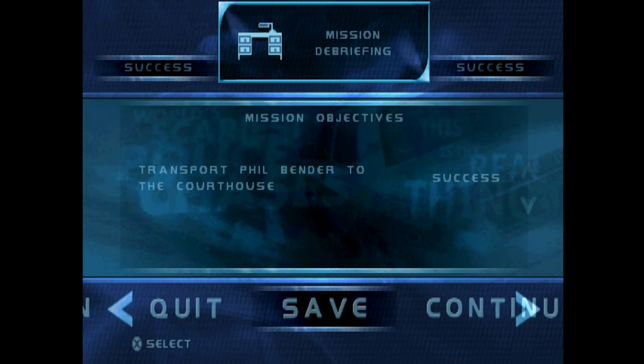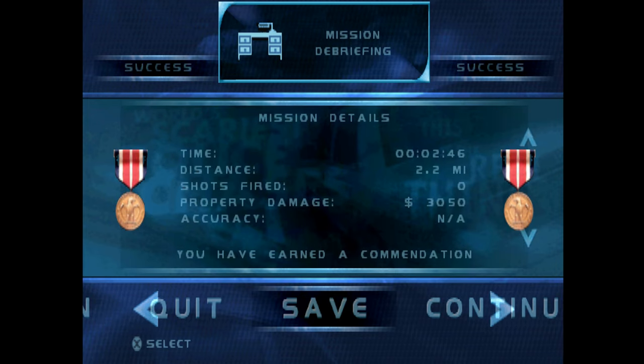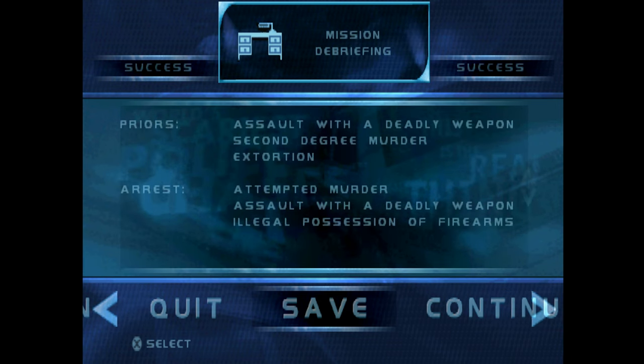You have earned a commendation. All units, go with bulletin on a stolen police vehicle. Last seen heading west on York Avenue. Roger that, Control. Roger, Control. We are in pursuit. Let's nail them. Control, we have visual contact. Over.